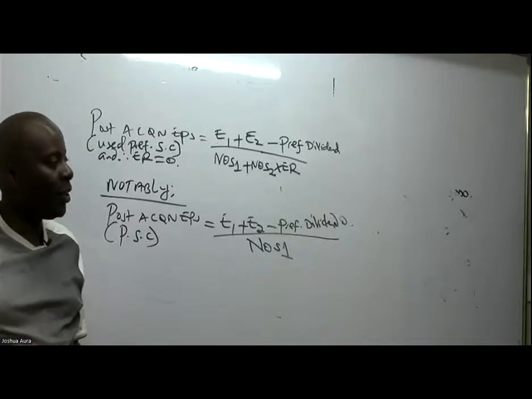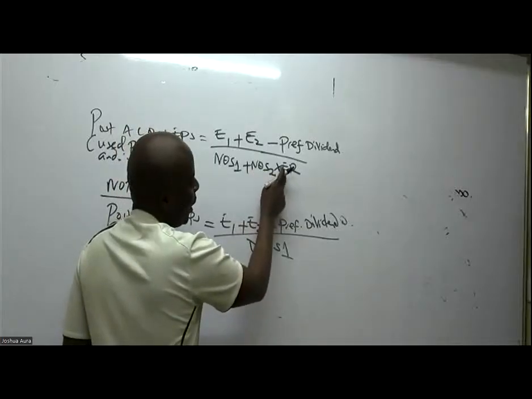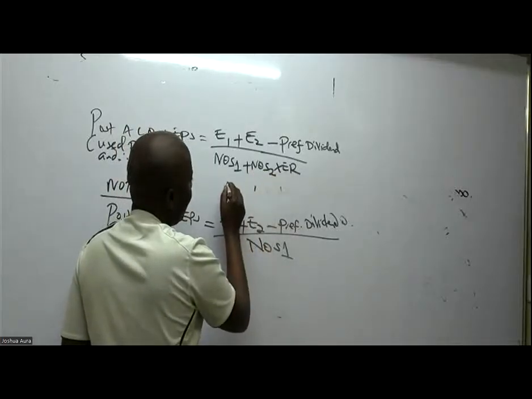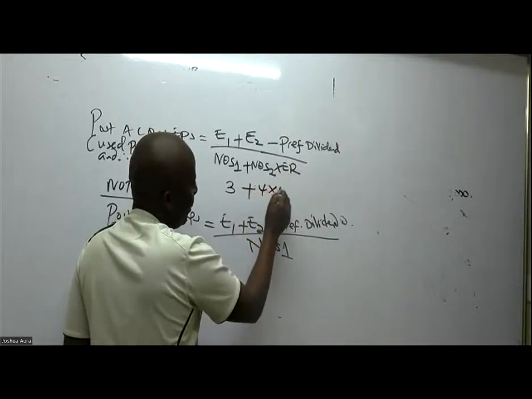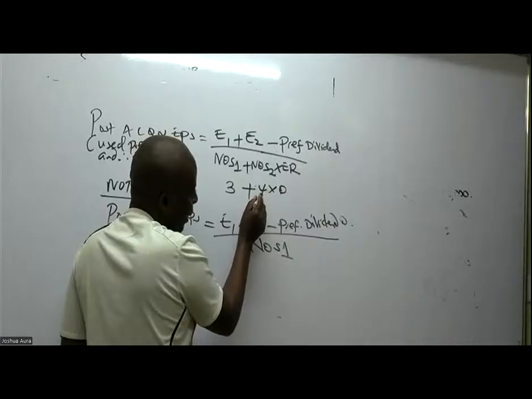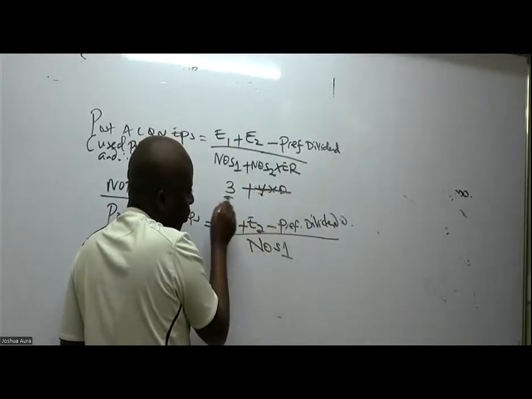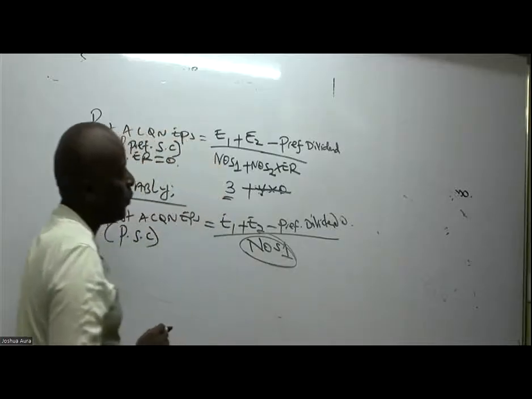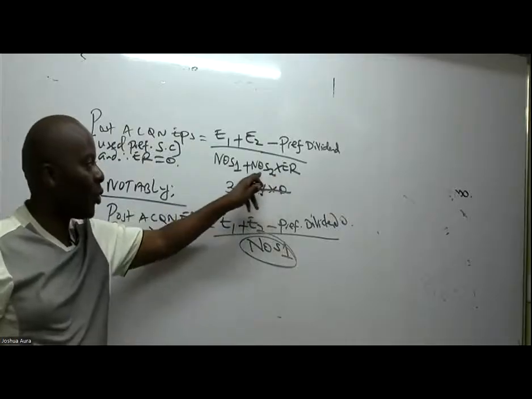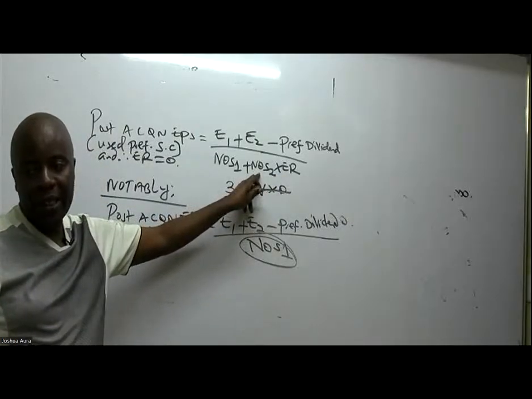The denominator cannot be 0. Remember, this is a plus. The exchange ratio is 0. So if, for example, this was 3 and this was 4 times 0, this 0 is only biting into this 4. So we'll have these 3 remaining. And that is why you can see here I have got number of ordinary shares of the first company, because 0 is only eating the number of ordinary shares of the second company.